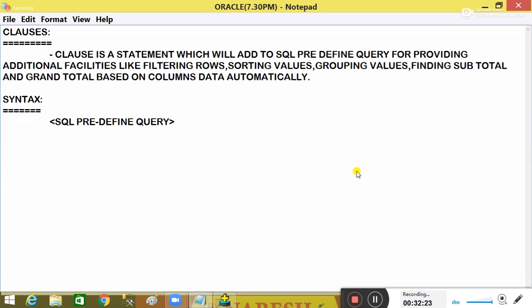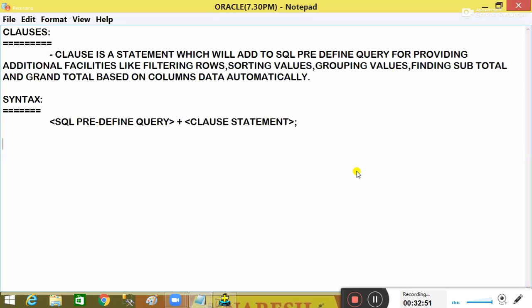At that moment, you have to add a clause statement. When you add a clause statement, that is, the clause and query combination, we can do our operations. So this is the purpose of clauses.